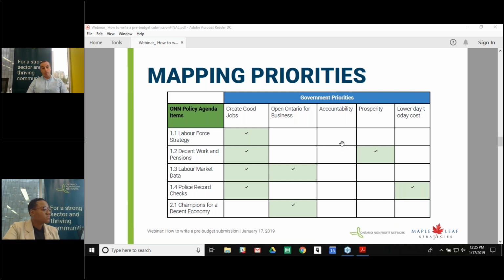It just might require a little bit more digging, a little bit more outreach to minister's office staff to understand where their priorities align. And if you happen to be speaking to a good member of staff, they're going to be pretty upfront, in my experience, about what excites them from a policy priority and what doesn't excite them. And that's where you strengthen your asks or take them away and adjust accordingly.